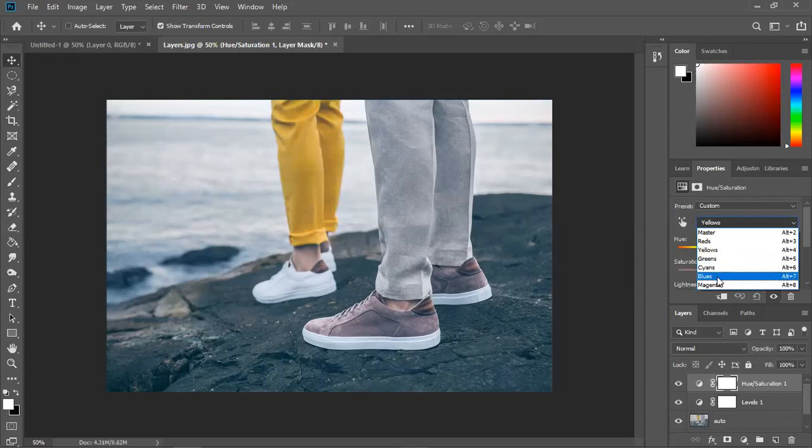So it depends on whatever we want to achieve. You see, when I'm doing this now, it's affecting the whole image. You see how it's looking now?